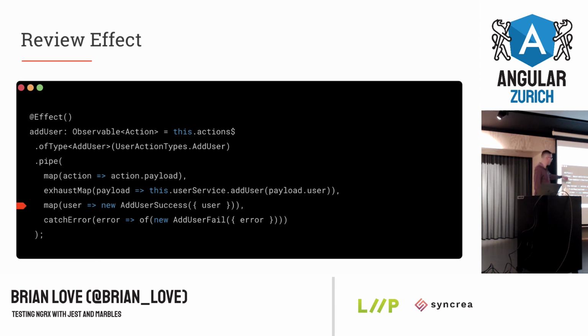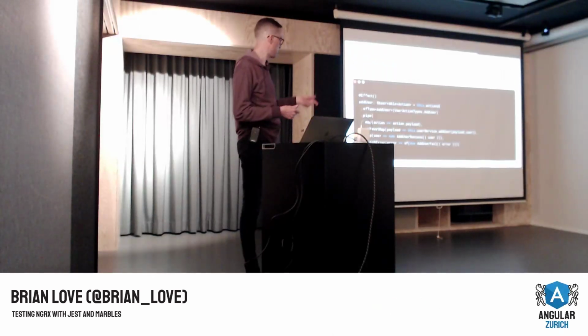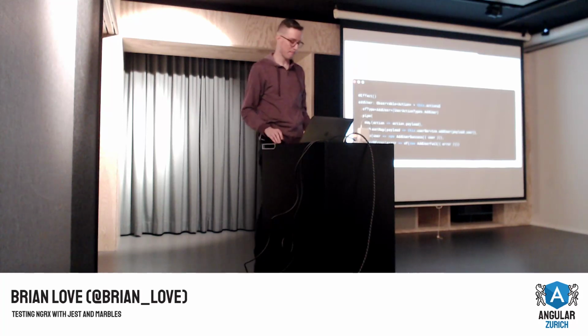Right. So let's say I've got a bug in my code and I dispatch add user twice, or let's say the user double clicks and I'm not preventing it, right? They click add, then they click add again because they're impatient. What will happen with exhaust map is the first add user action will come in here, and then only once the observable stream returned by the user service issues a completion notification will it keep going. If another action is dispatched into this pipe, the exhaust map will just throw it away until the inner observable completes. Thank you.